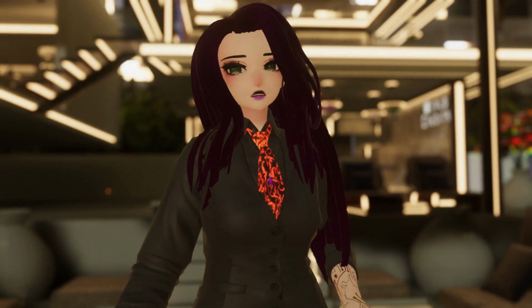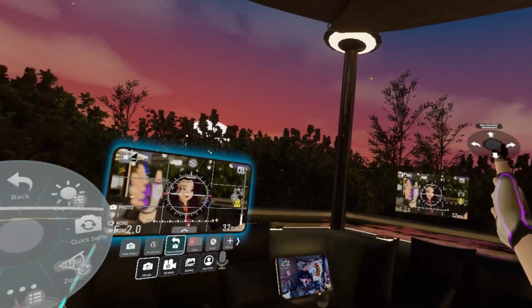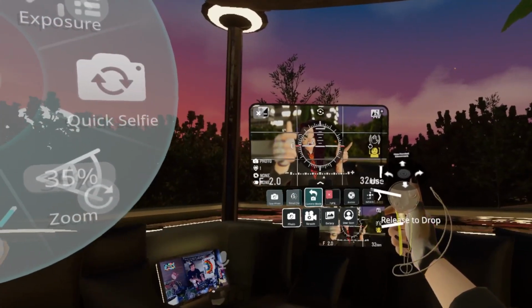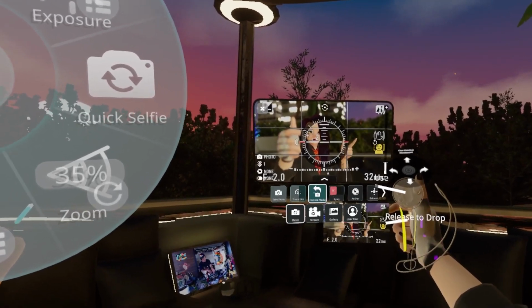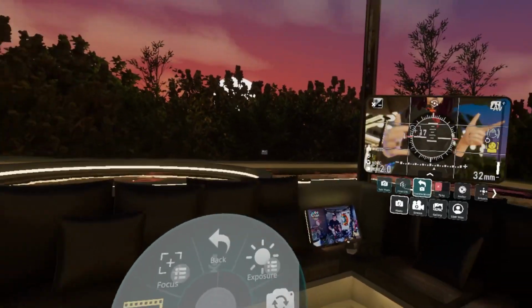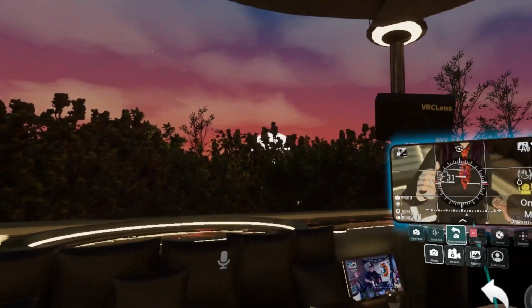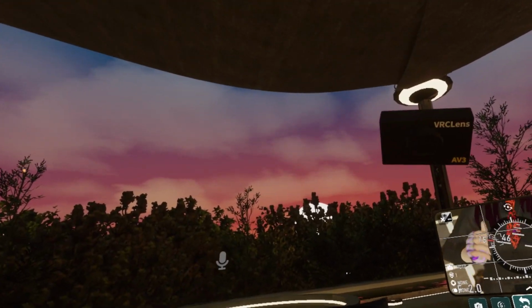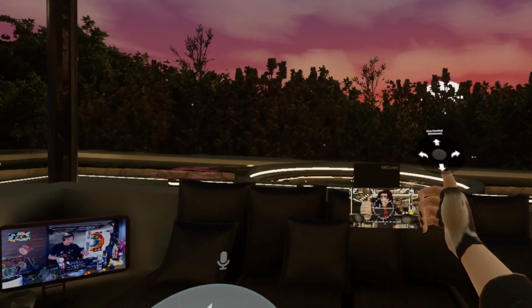And hey, if you're ever just needing a very, very quick selfie, all you need to do is simply pop open the camera, turn it on, and hit that selfie button and take a quick photo. What this does, it attaches the camera about arm's length away from you to your hand for that lovely little selfie look.